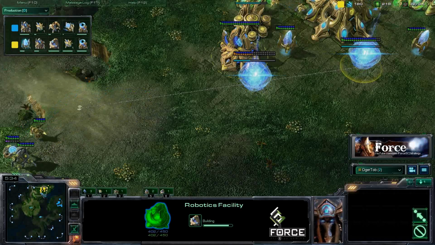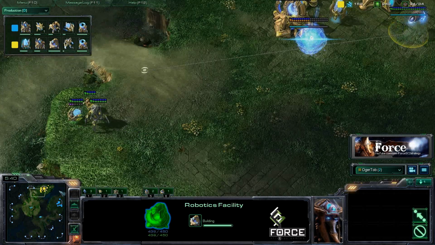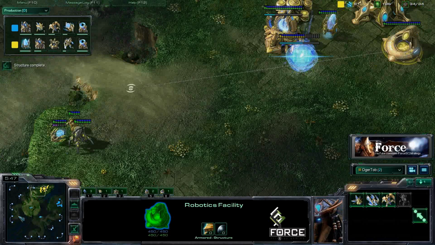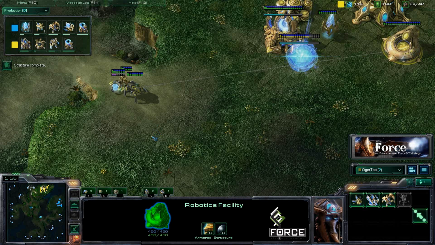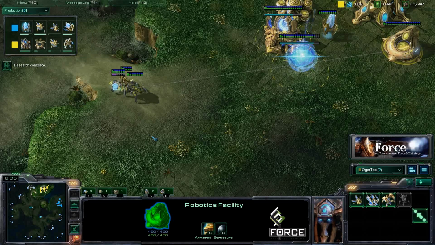So yeah, it's just such a strong unit in this matchup that if you can get it out quickly, by whatever means necessary, then you're going to be in a strong position, as long as you can defend early game while you're teching up to it. As with all strategies that involve trying to get something higher tech earlier in the game, you're going to be vulnerable early on, so you need to be able to defend.